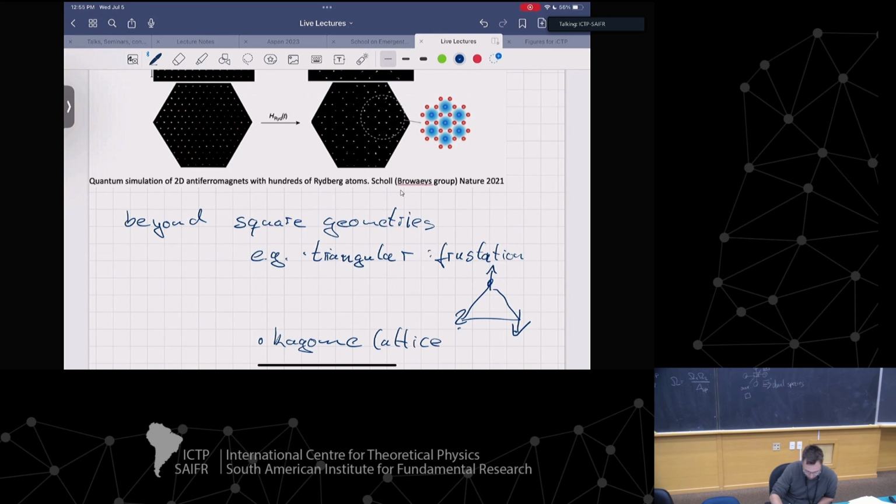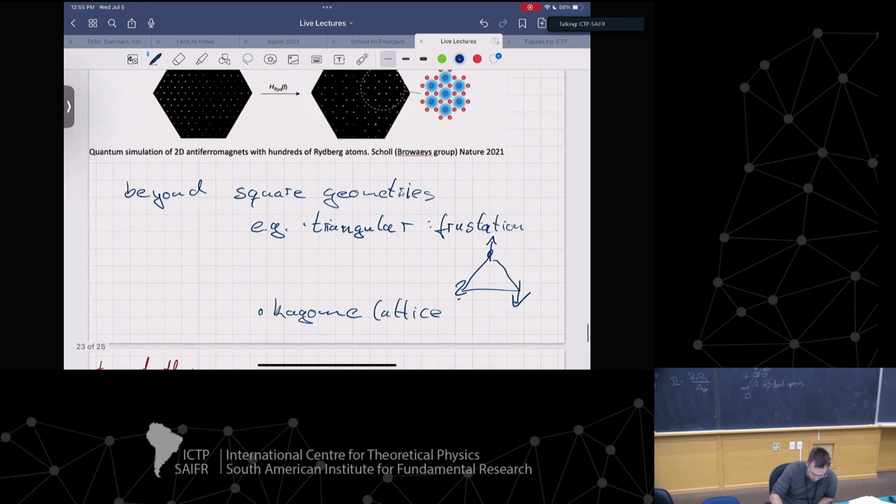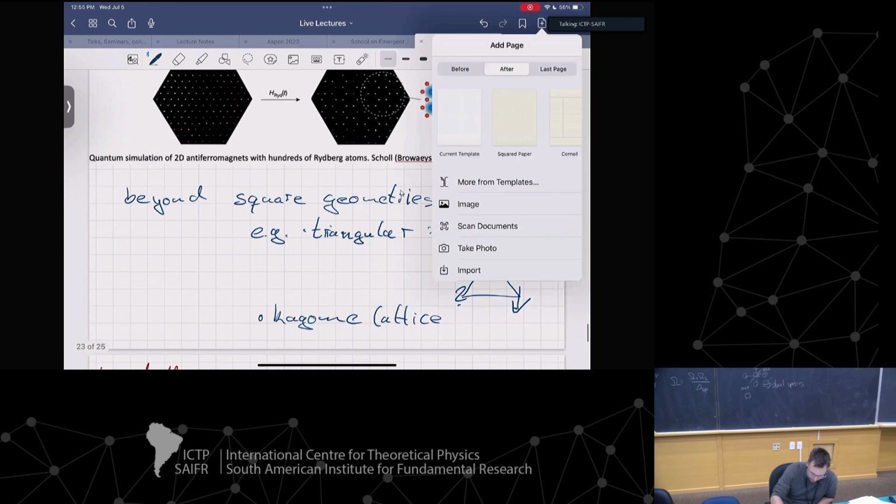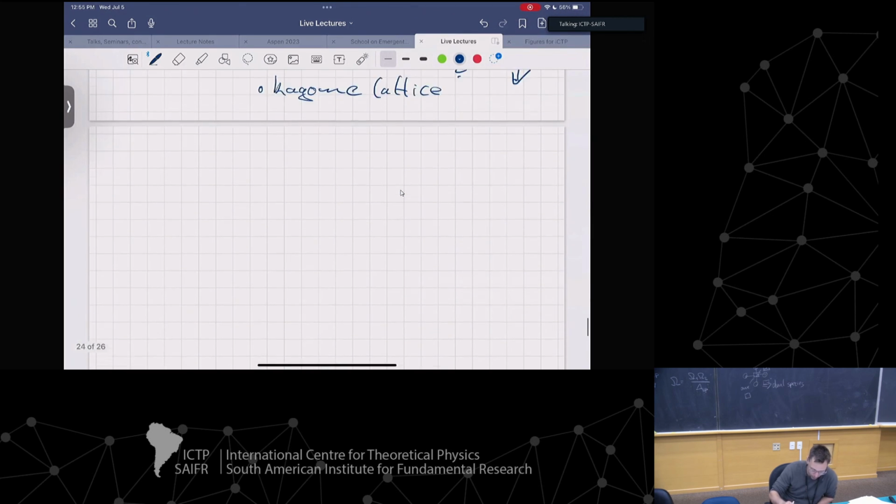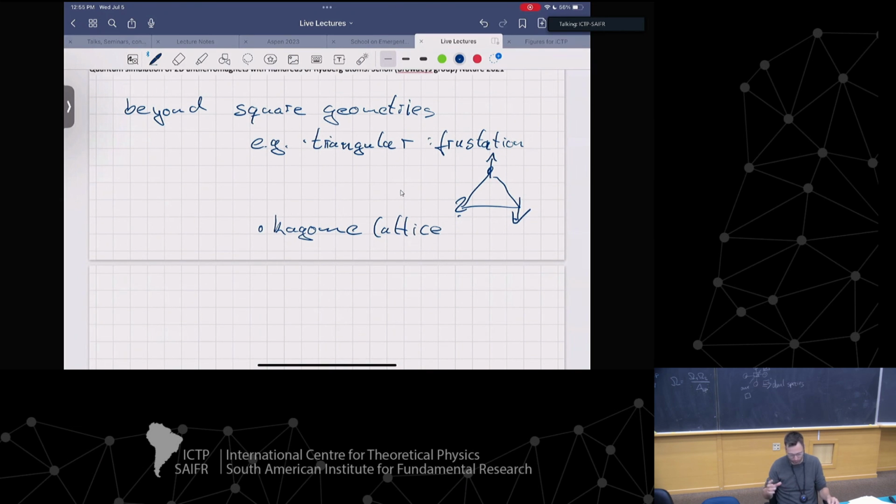Now I'm going pretty fast, but this is all just to highlight that it's still exactly the same knobs. It's just ground to Rydberg, and I have this detuning, and I have this omega. And now just by changing geometry, I explore frustration. In this Kagome lattice, a very recent highlight, which was really cool, was the exploration of topological spin liquids.